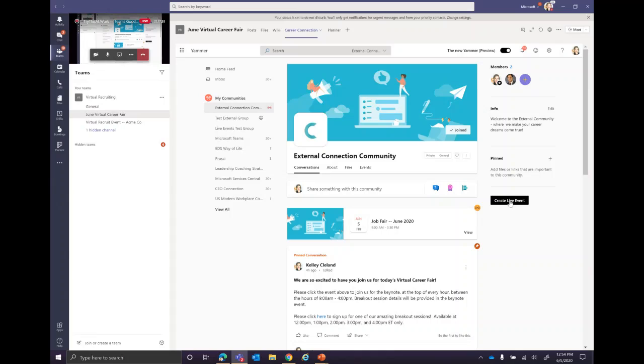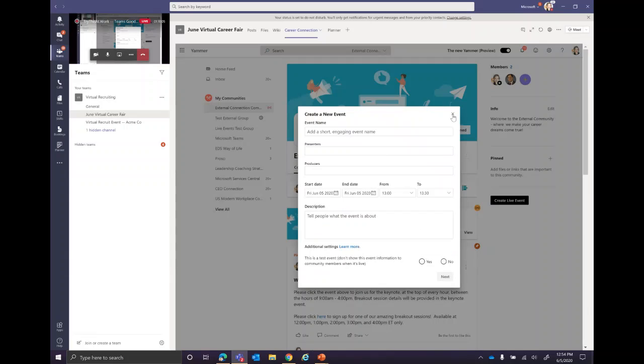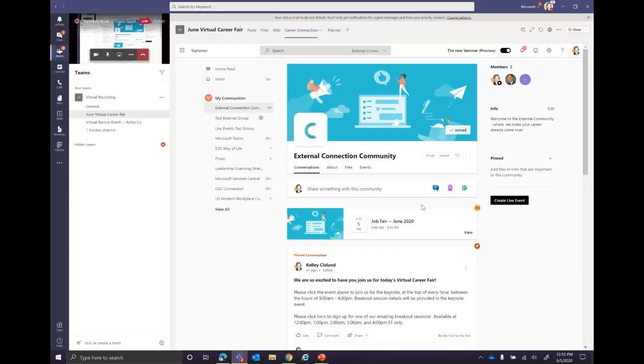So directly within this, I wanted to show that as we're planning our event, we can just go in here as a team and create these events without me having to log into Yammer anywhere else. So just know the Communities app will pull through the new Yammer interface as well. I just couldn't show it in this particular case, so I pulled it through as a website URL. Again, that's why you gotta love Microsoft. There's 5 different ways to do the same thing.